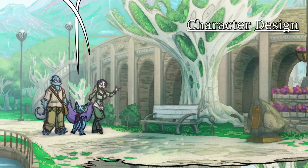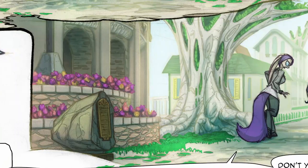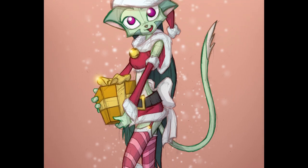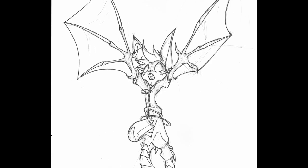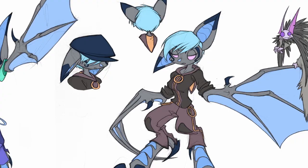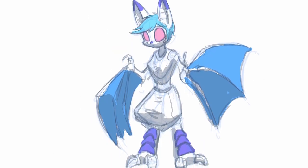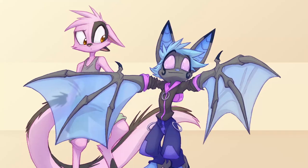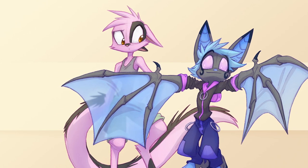In addition to immersing the reader in your setting, use clothing to convey key details about who your characters are and what they do, especially if this clashes with how the characters like to present themselves. Costuming and props present a perfect opportunity to show without telling. One example in our story is Vanth. While it's fun to dream of having wings, it's another thing to have wings instead of hands. Vanth's clothing is either loose-fitting or comes with strategically placed zippers and oversized rings for gripping. This not only lets us echo consistent shapes across her character design, but tells us that she lives in a society and with caretakers who can provide customized clothing to accommodate her disabilities.